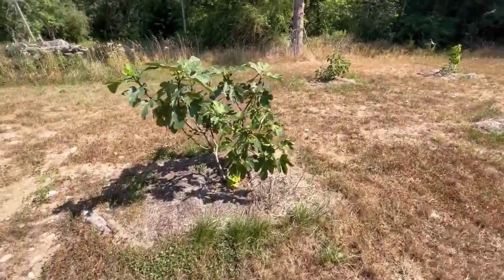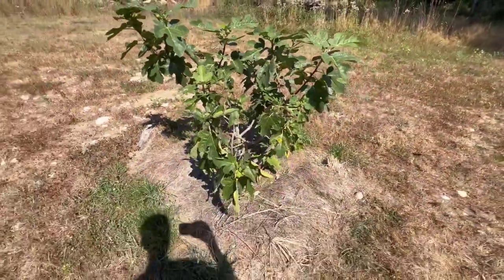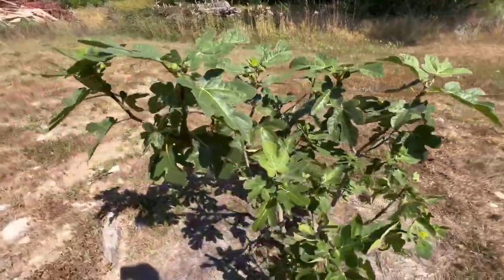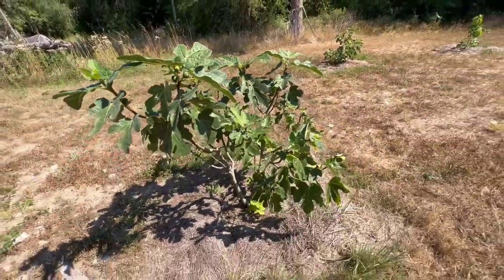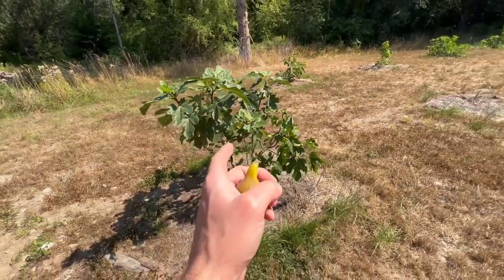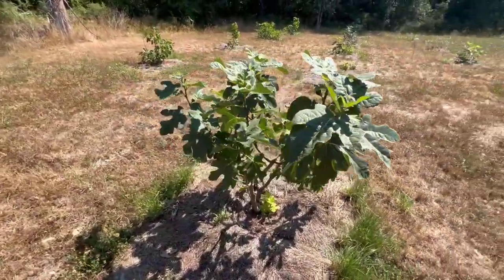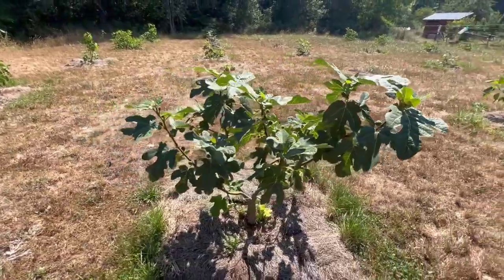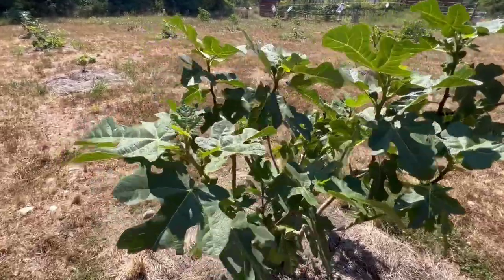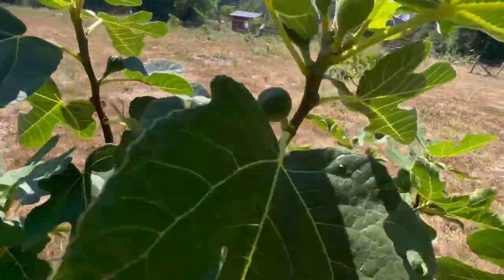But this is the one that's impressing me the absolute most. Now, I don't have any ripe figs on it yet, but every year it seems to be with this thing, it gets all the way to the end and never completely fully ripens, but it's such a young tree. Well, this year, it has been loaded with fruit, and it's one of the very only trees that I've got here that all the branching above the ground stayed in good viable condition, and it's growing into a nice little tree here in the Puget Sound region, zone 8B. And this year, I think it's the 3rd or 4th year in the ground. If you guys have been following the fig orchard videos, then you could probably tell me better than I can tell you.